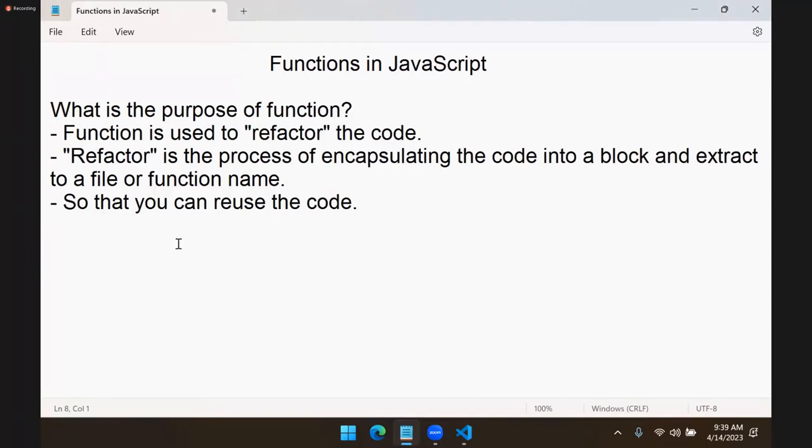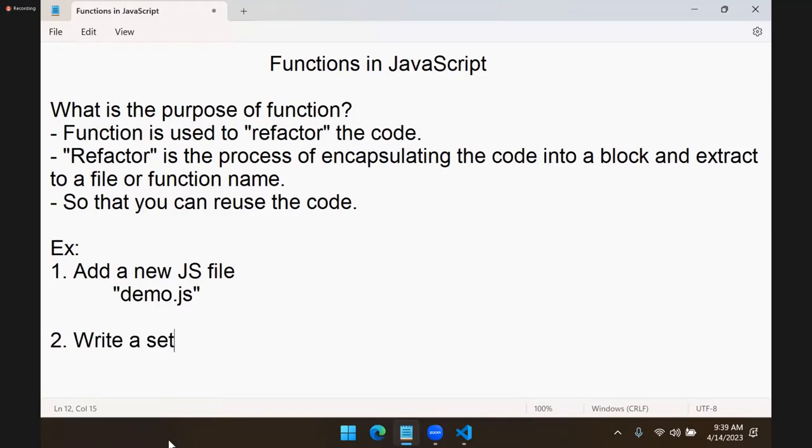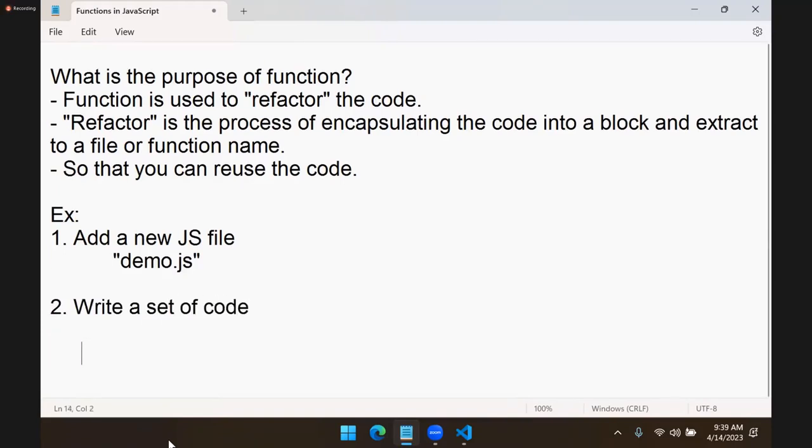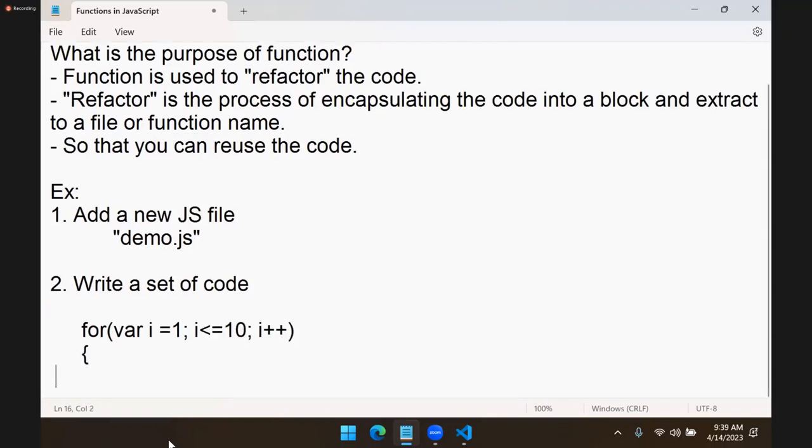How to try? First, add a new JS file, suppose some demo.js. After that, write a set of code, for example, for where i is equal to 1, i less than or equal to 10, i plus plus, and we say document.write i. Like this, we write some code.